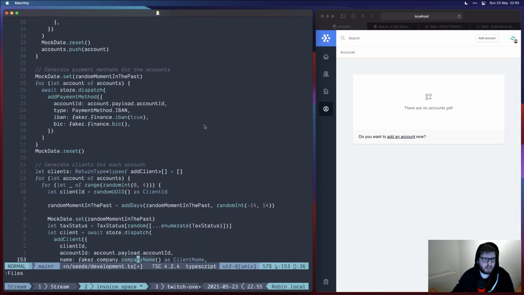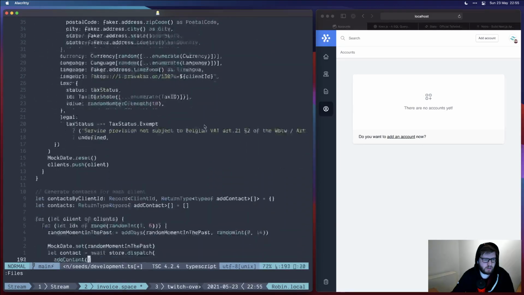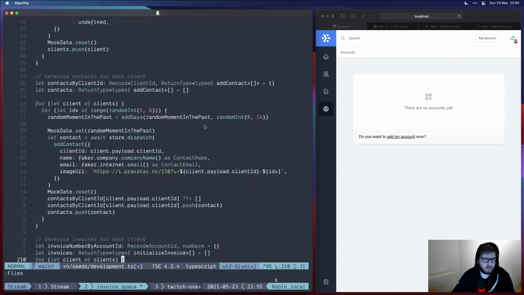Payment method is fine. I want one client for each account. And I want for each client between 1 and 6 invoices. These are the contexts, 1 and 6. Yeah, that's fine.